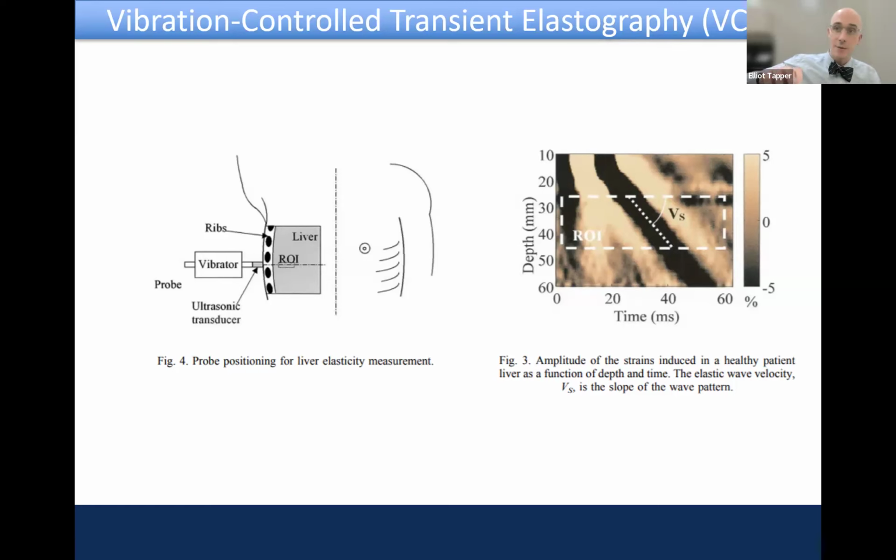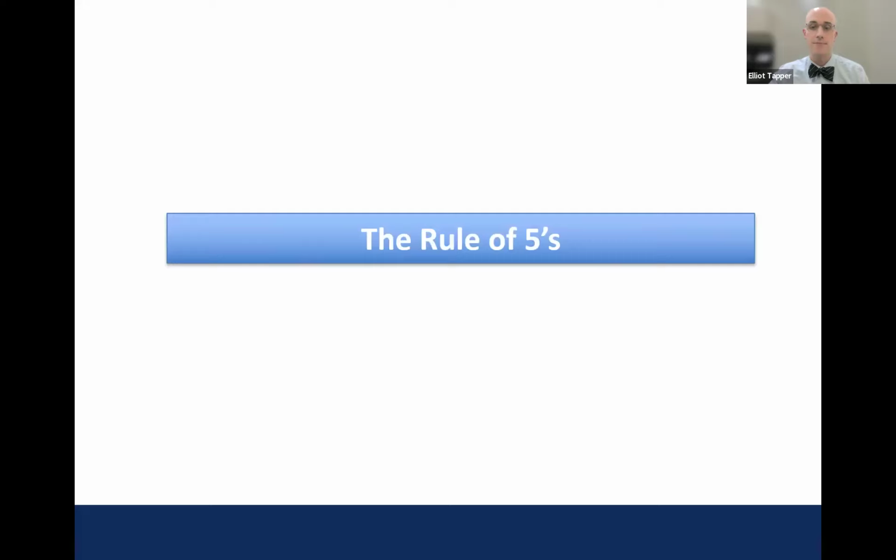But this is an acquisition by ultrasound, which is done at a fixed length from the skin. And so for people with a lot of chest wall adiposity, it's not going to work. So around a BMI of 40, we have a lot more technical failures. The most important thing to remember about FibroScan, beyond the selection of the patient, usually around a BMI under 40, is the rule of fives.